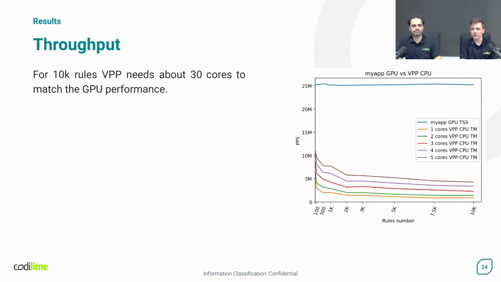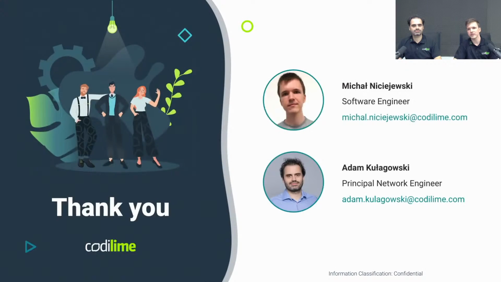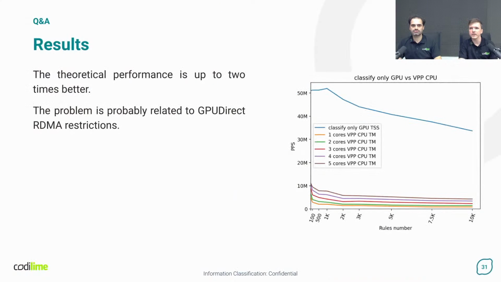And we actually have an additional slide where we have a theoretical performance that can be reached with this GPU. Here we eliminated this copy from NIC to GPU and just placed the packets directly on the GPU and processed them without any copies from the NIC or anything like that. And we could reach much better performance, even in some cases up to 2 times better performance.